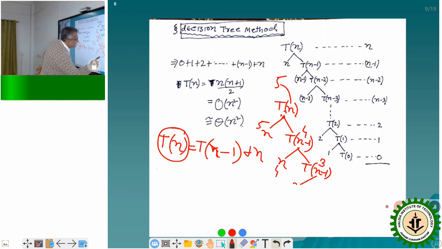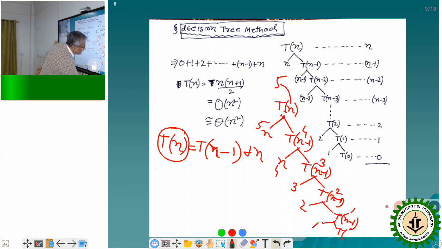Now this side is 3, this side is T of n minus 1. So this side is 2. Now this side is 2, then this side is T of n minus 1. This side is 1. If this side is 1, this side is what? T of n minus 1. That means it is completely 0. So I can write 0.